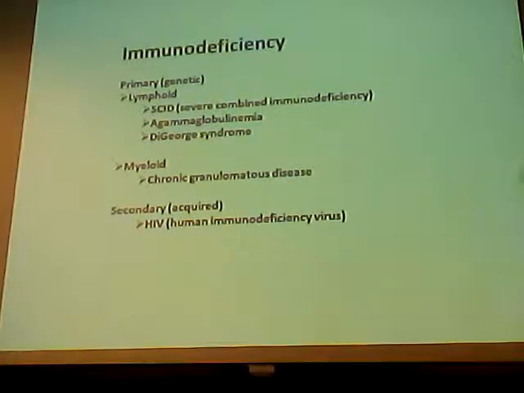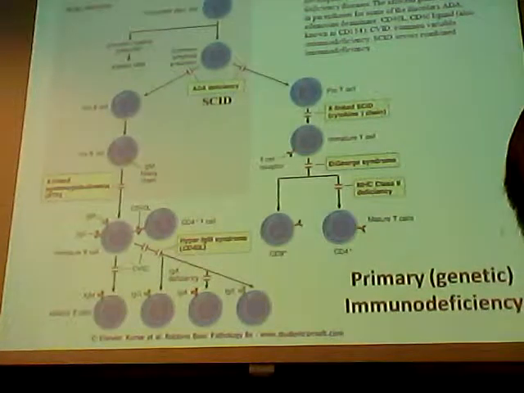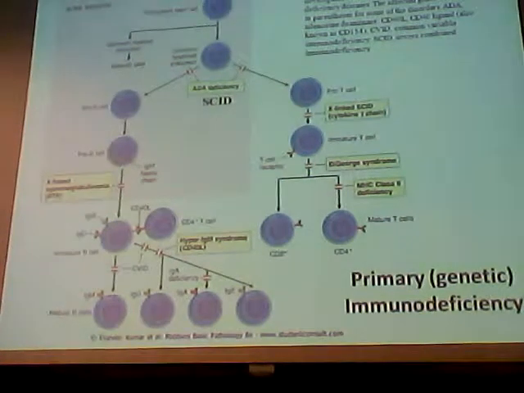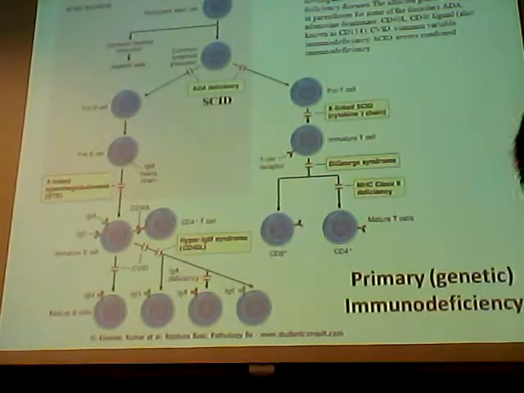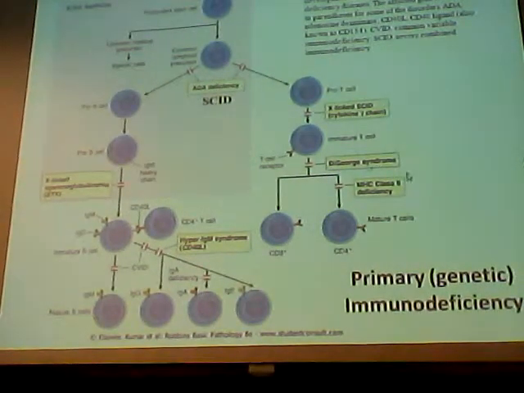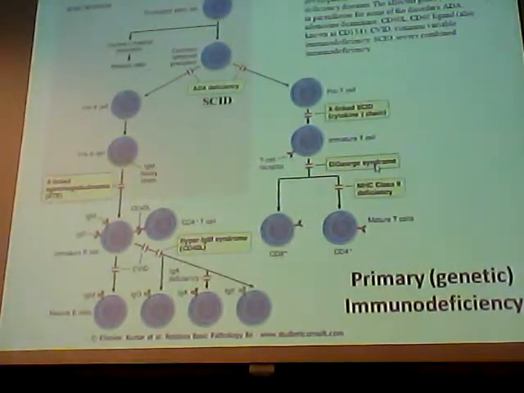So with these immunodeficiencies, I also threw a list of these on my cheat sheet, just in case you forget. With SCID, severe combined immunodeficiency, you don't have B or T cells, but you can still have your innate immune system. These people are very immune deficient, and they have to be kept in a sterile environment. Think the bubble boy. Agammaglobulinemia is when you don't have B cells, but you still have T cells. And DiGeorge is when you have no thymus, so you don't have T cells, but you do have B cells. Okay?